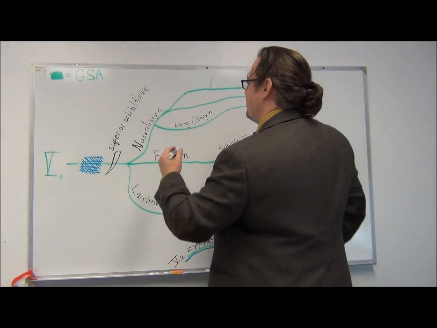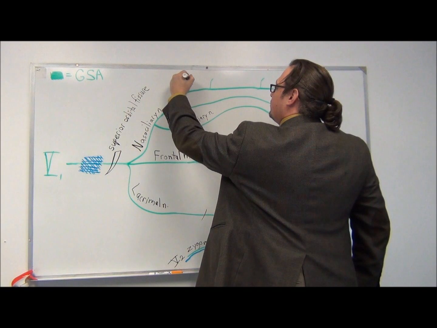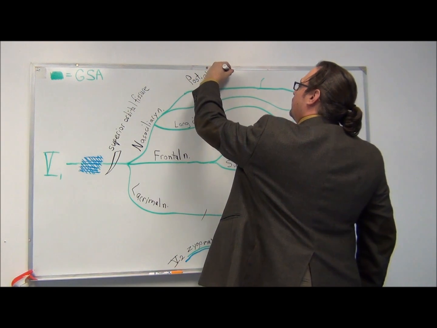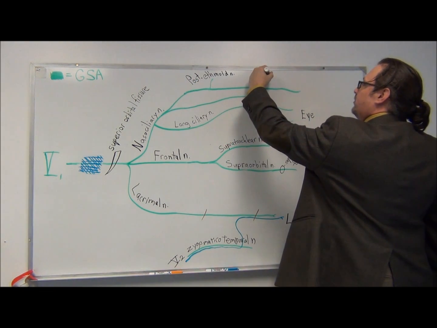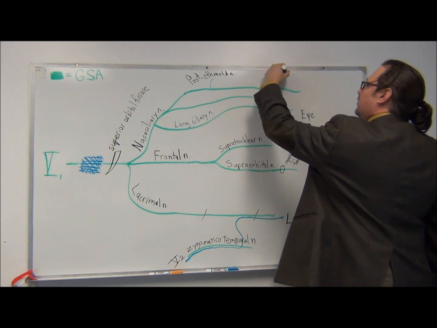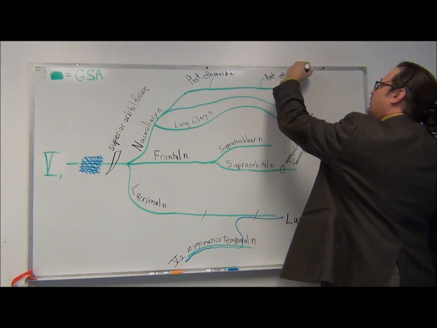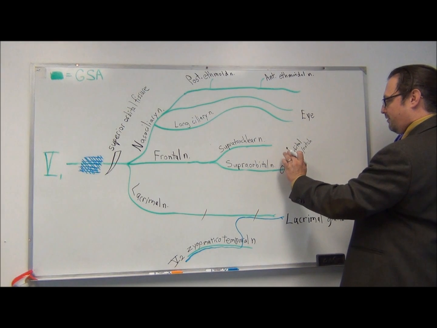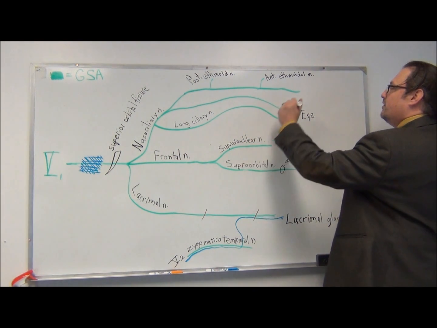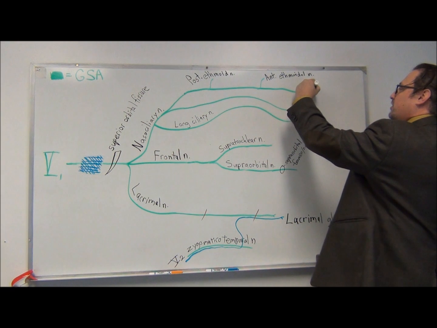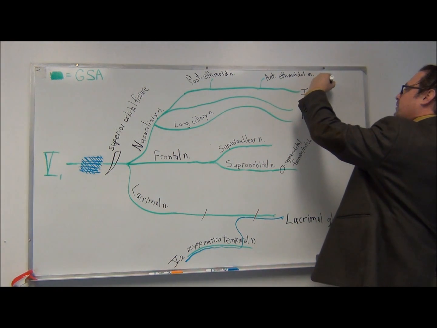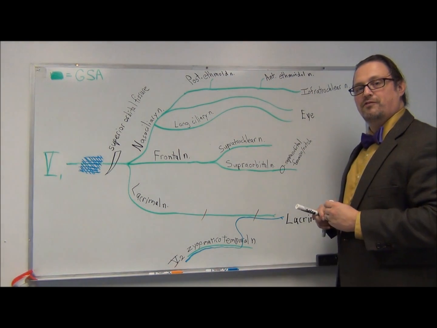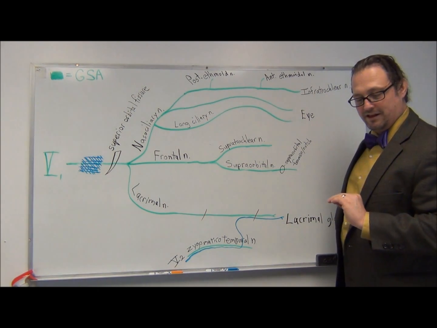These guys are named pretty sensibly, the posterior ethmoidal nerve. No big surprise, this one's called the anterior ethmoidal nerve. And this one we had out here on the eyelid, supratrochlear nerve. This terminal branch is going to be referred to as the infratrochlear nerve. And the trochlea is a structure that's associated with cranial nerve 4 and the muscle that innervates the superior oblique. We'll talk more about that later.